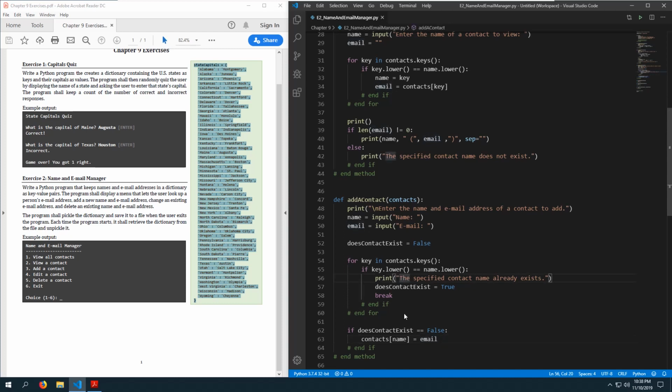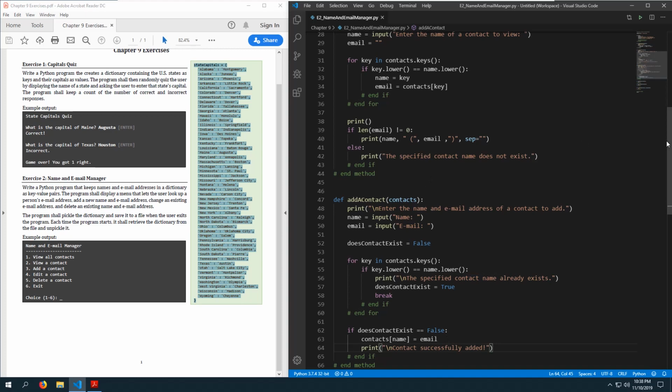Let's do a new line character and that print. And we'll print new line character, the specified contact. Let's not do that. Let's do contact successfully added. Well, I guess we do an exclamation point.